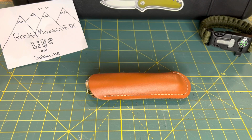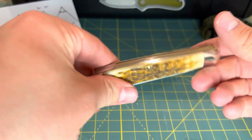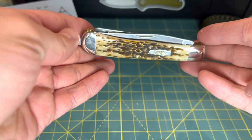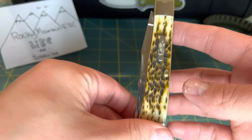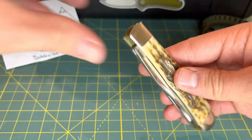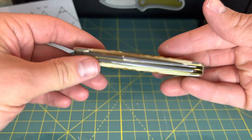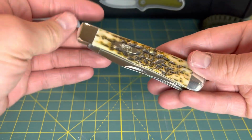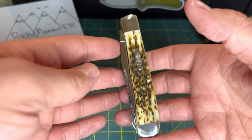On a traditional folder, and that is going to be this beautiful Case Trapper. Now, as far as my collection goes, I do not have a ton of traditional slip joint folders, but of the ones I do have, this is by far my favorite.